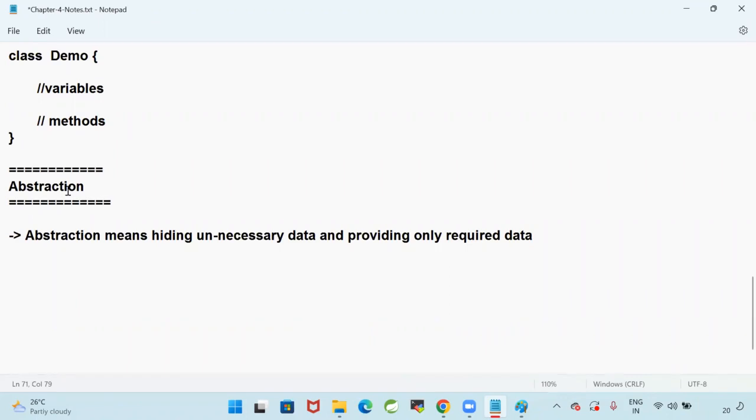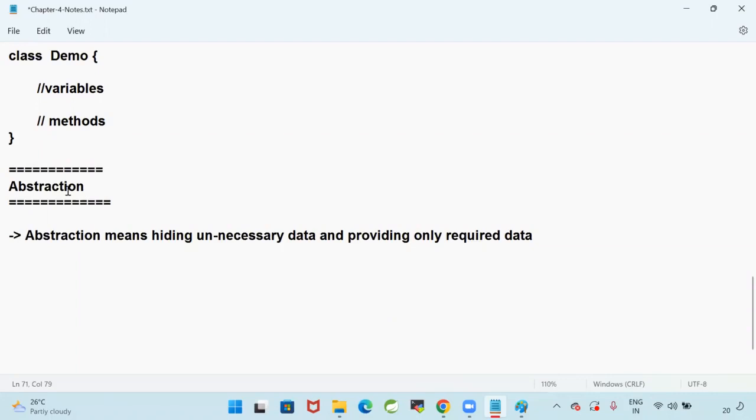They have developed so many things in the project. A laptop is nothing but a software, a project, a program. But are they providing you everything, or are they providing only the keyboard and screen for visibility purposes? That means whatever the required information is, we will provide only the required information and we will hide unnecessary details from the user.